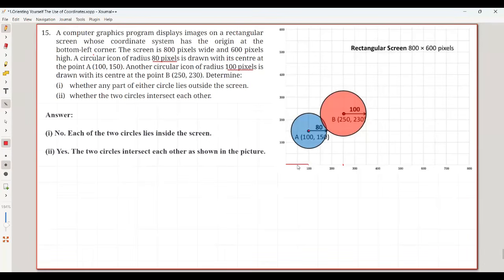This will be 50, then 60 and 80, right? So this is 80. Measure this distance as 80 in your compass and draw the circle. Similarly, 100 is from here to here, which is 1 unit. Measure it in your compass, keep the pointer here and draw the circle. You can easily get the 2 circles.